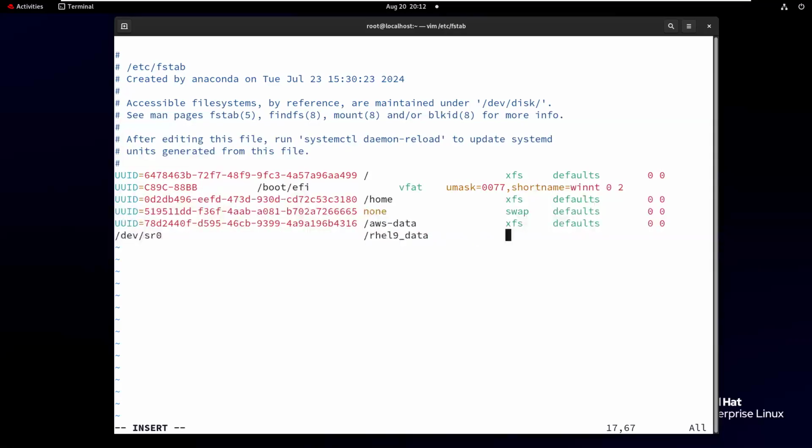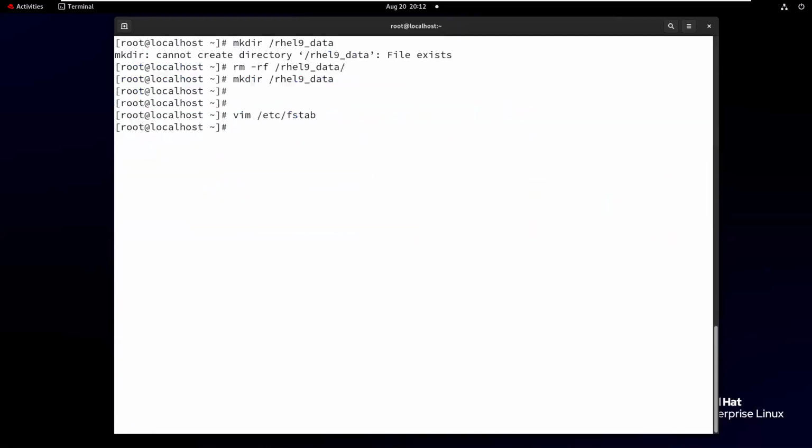The file system type for any image file is iso9660. Then defaults 0 0. Now save the file and, after modification, run the command systemctl daemon-reload. And finally mount your image at the RHEL9_data mount point.